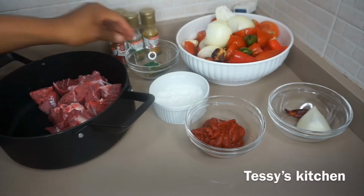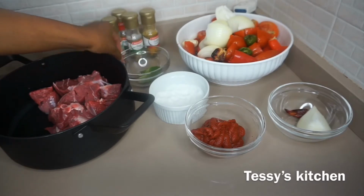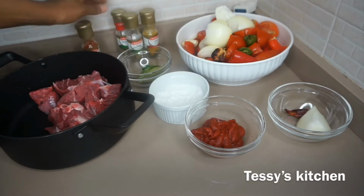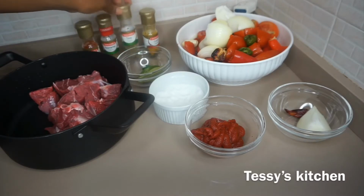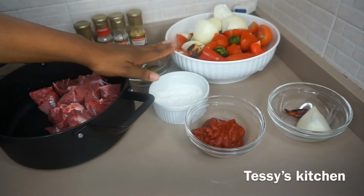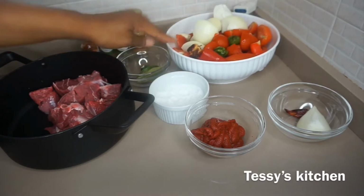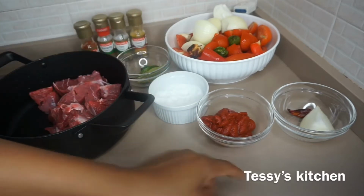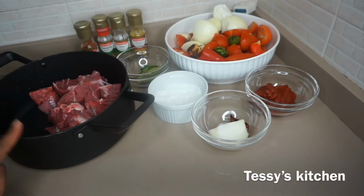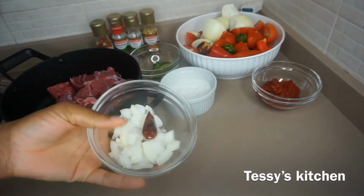I'm going to be using some beef. I have bay leaf and nut cube. You can use as much as you want. That is paprika, rosemary, thyme, and just a pinch of that curry to season the meat. And here I have my bell pepper, fresh tomatoes, garlic, ginger mixed there, tomato paste, and onion, salt. Okay, so these are the ingredients I'm going to be using.